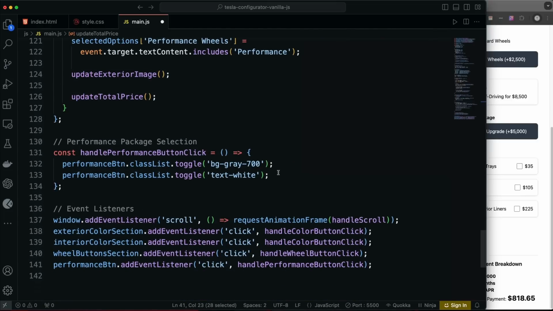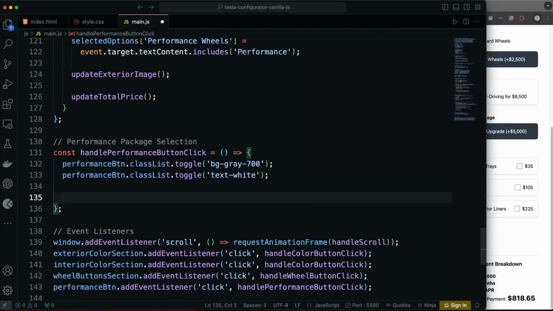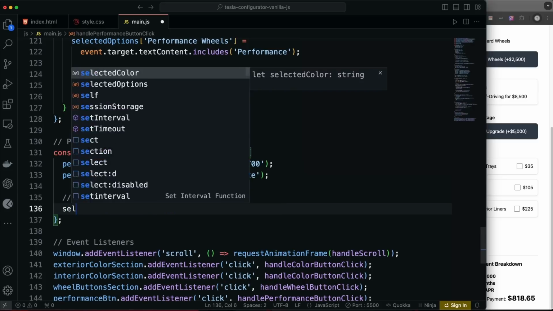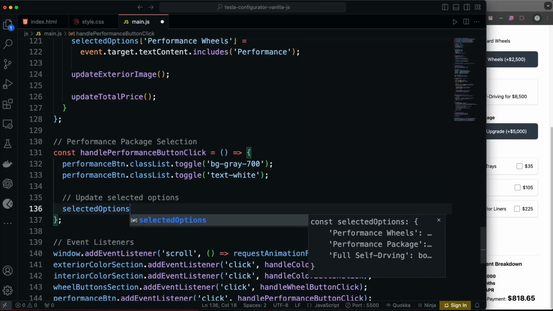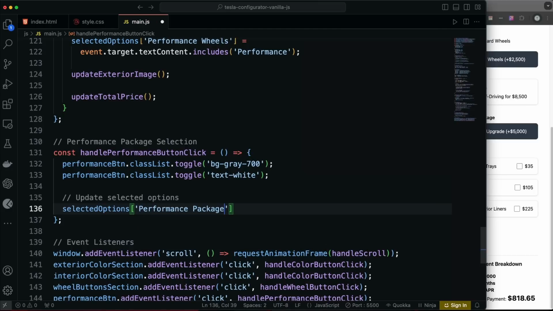So right here, and we haven't even added the selected options yet. So let's say update selected options. So not selected color, selected options, and we want the performance package.